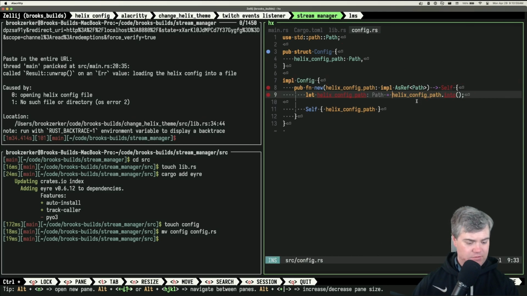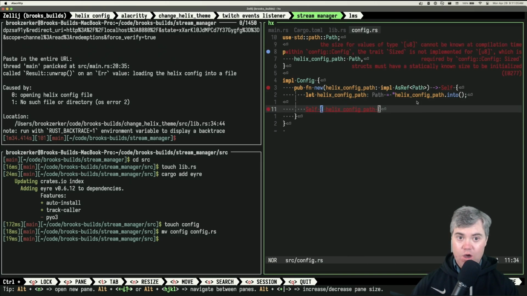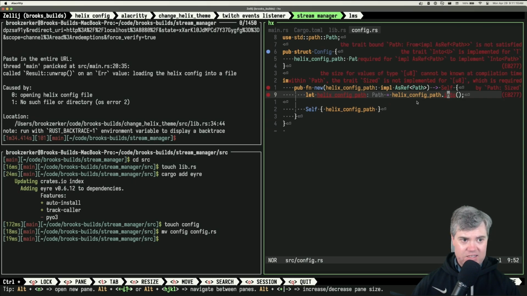I don't think I can just dereference you to get at the very specific thing because now it's going to say a path can't be known at compilation time. Oh, so is that the problem? I can't store a path? Which is required by Sized.